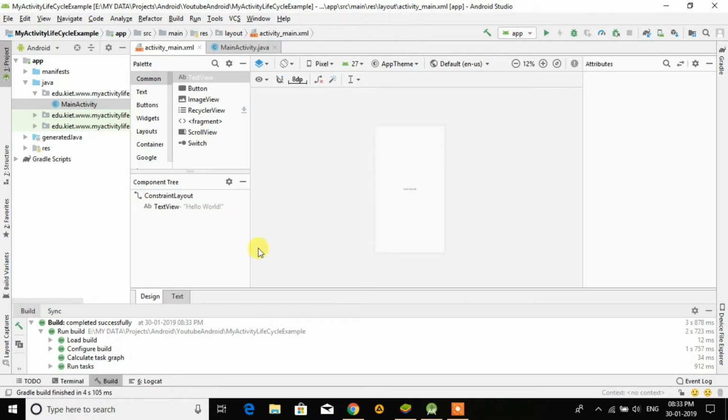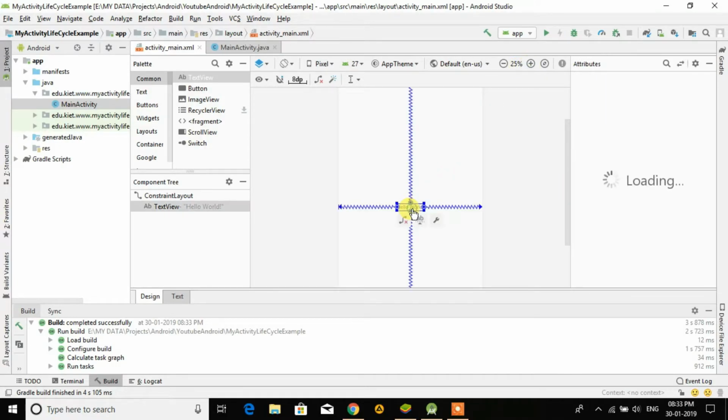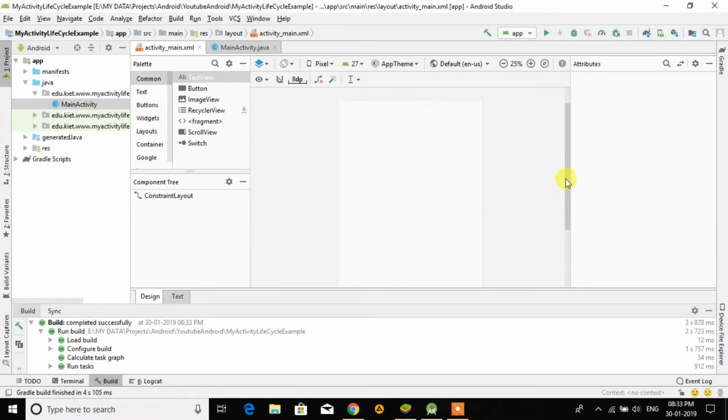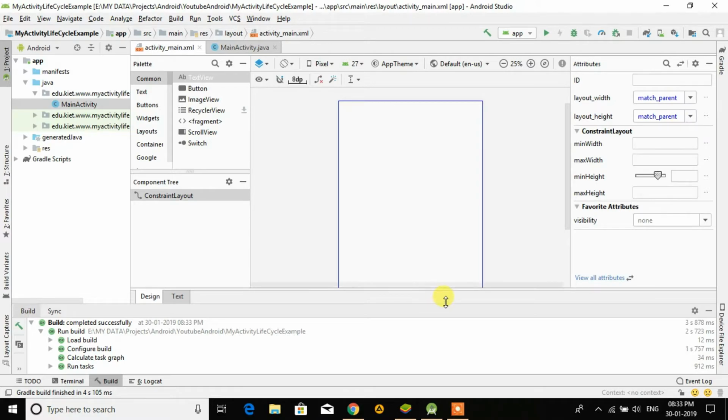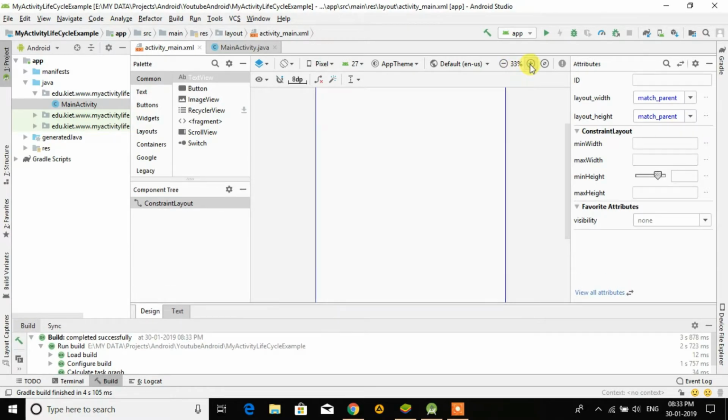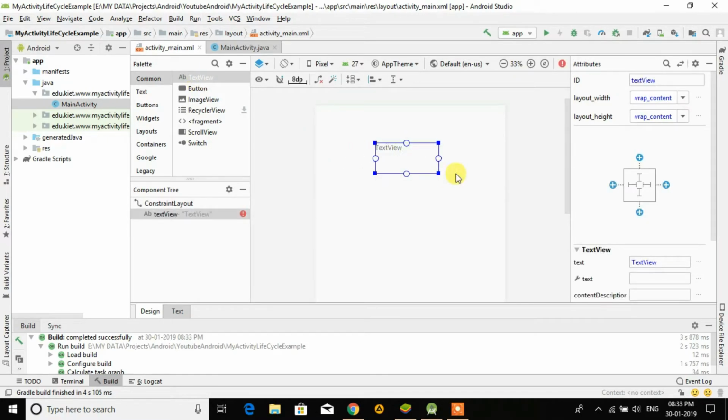Here we just adjust the screen and we can increase the zooming. Select the hello world and delete it. So here we can write the code. What I have to show is the life cycle of activity, so I am giving one list view just to show this is an activity.